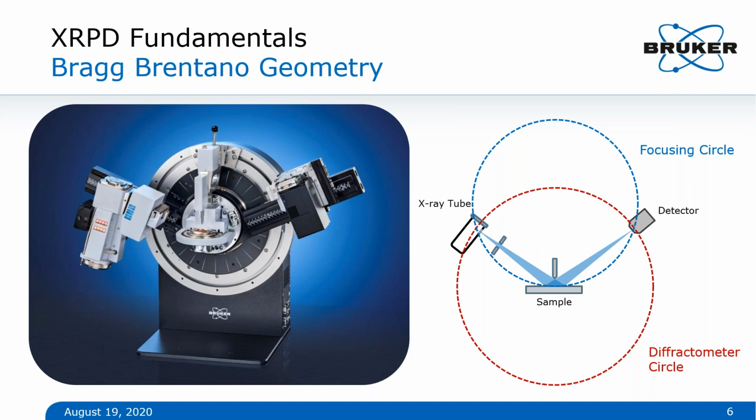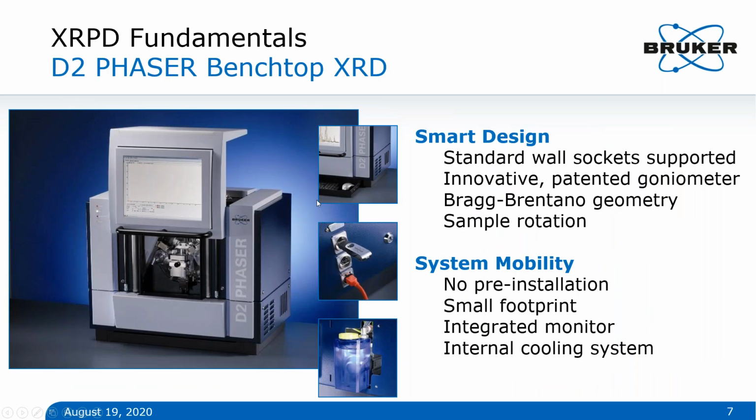If you're interested in seeing that again, we do have a lot of educational videos that are available on the Bruker YouTube channel. So simply go to youtube.com and search for Bruker Corporation, and you can see a lot of these learning videos. So, all right, if we come back here to our diffractometer, what we see is, again, an X-ray tube on the left-hand side, sample in the middle, and a detector on the right-hand side.